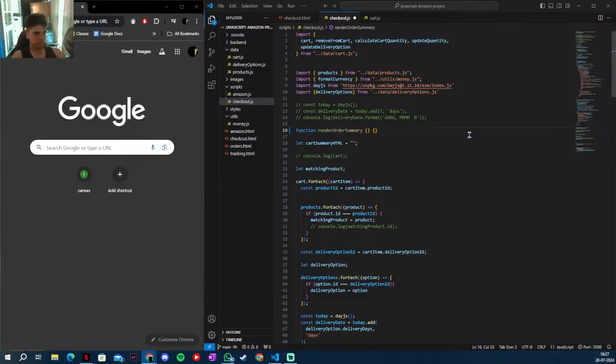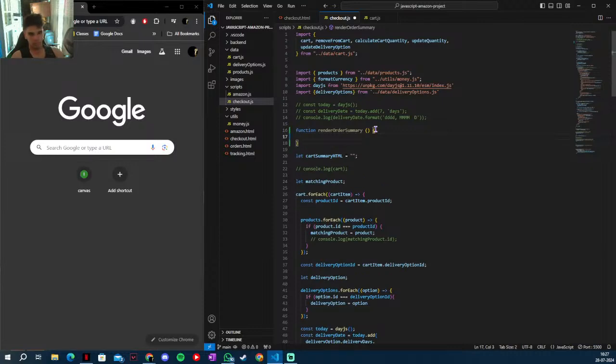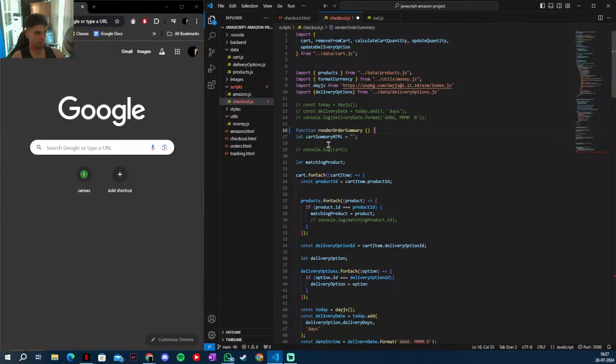So the word render just means to display on the page. And we're going to call this section the order summary. So this function should display the order summary on the page. Next, we're going to put all of this code inside our new function. So let's just remove this curly bracket here. And let's actually select all of this code, and we're just going to reformat it by pressing tab.